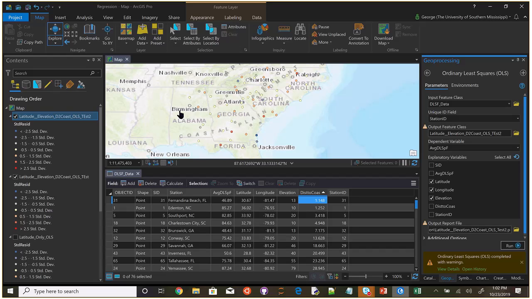So in this area right here, longitude is a slightly better predictor than distance from coast. It'd be interesting to see through time if that's always the case.